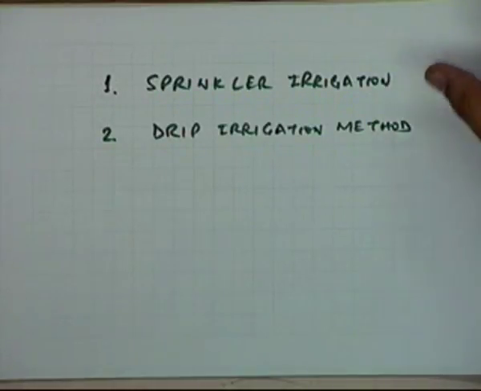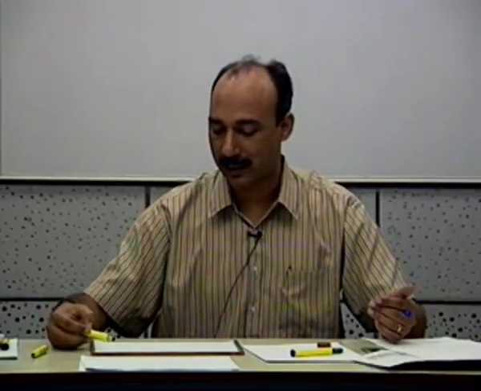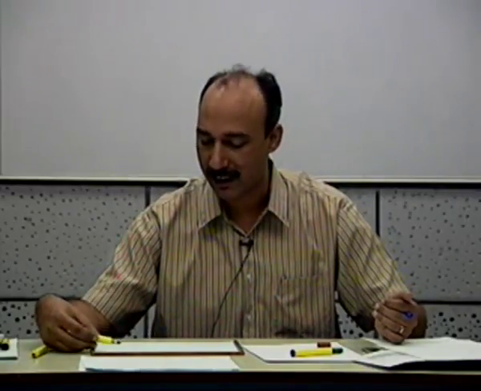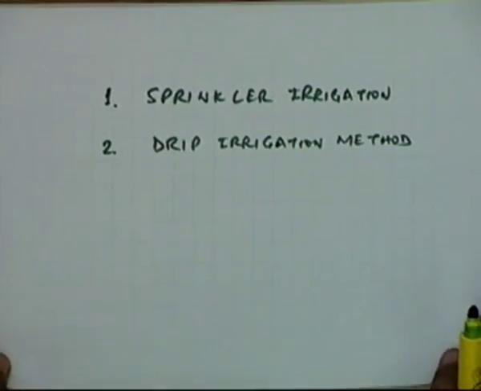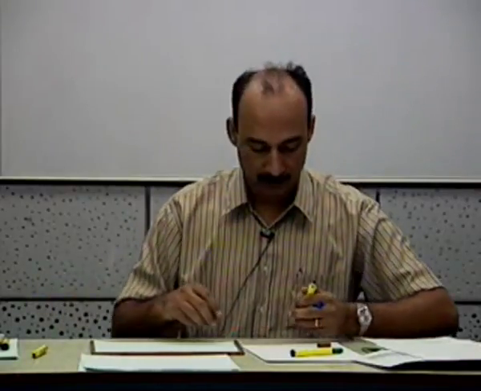But drip irrigation is the further refinement, the further research into how you can save water in those circumstances where the water availability is a limited quantity, and how you can make use of that limited quantity of water to get the maximum yield per unit water. With that objective, this method came into being. And Israel is the country which pioneered the pressurized systems, sprinkler irrigation as well as drip irrigation, and even now I think they are one of the leaders in these two irrigation methods. Let's look at these methods one by one.